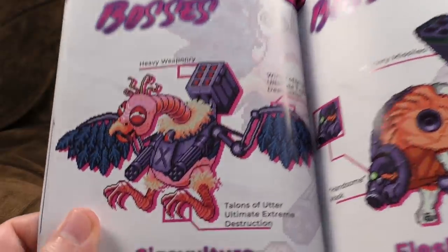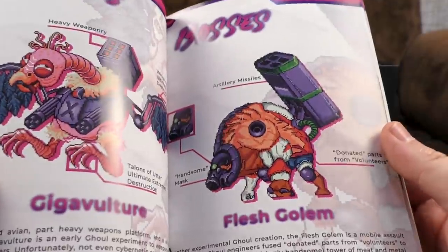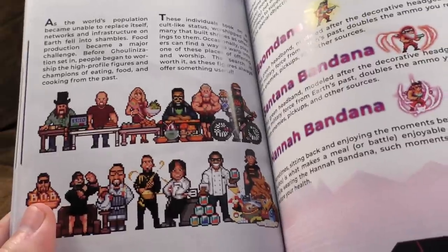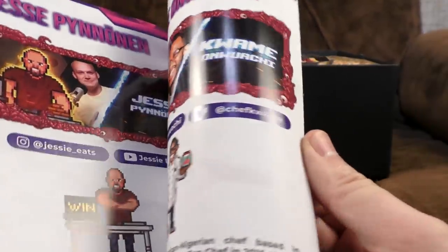Oh, man. Now that is a fucking pixel art design. My God. The Giga Vulture. And the Flesh Golem. Over here, we call those MPs. And there's the people who may have worked on the game. Maybe in the game, or maybe both. Who knows? Bloody hell. There's everything you'd want in here if you were writing an article or something.